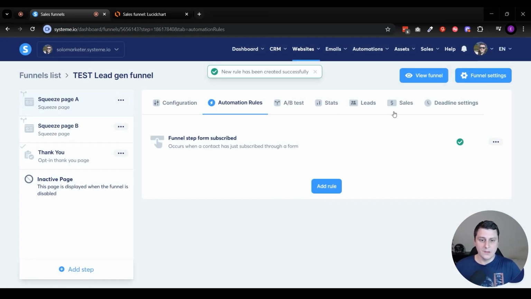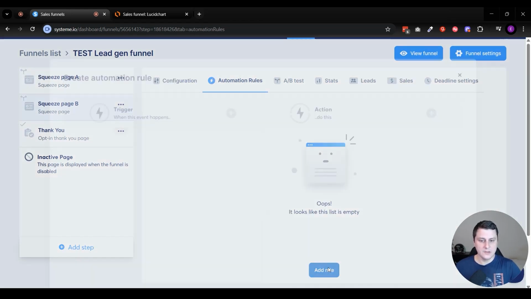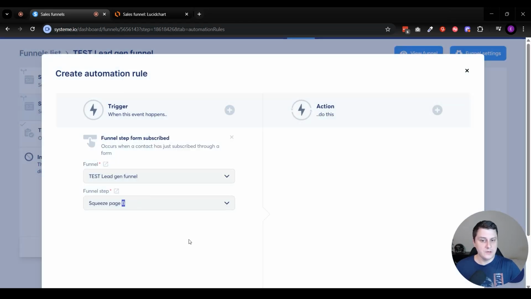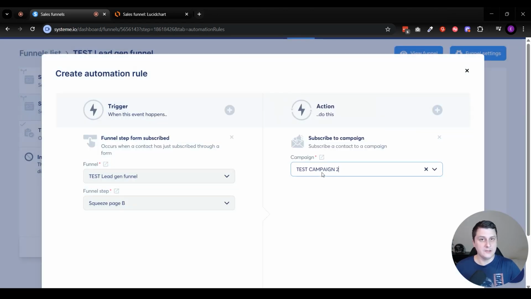Save rule. And as for squeeze page B, you go to automations, add rule, same thing, funnel step form subscribed, squeeze page B, and action will connect the other campaign. Test campaign 2, right? So let's say the first one was just a set of emails selling the product for $50.